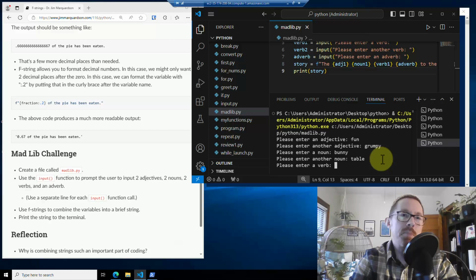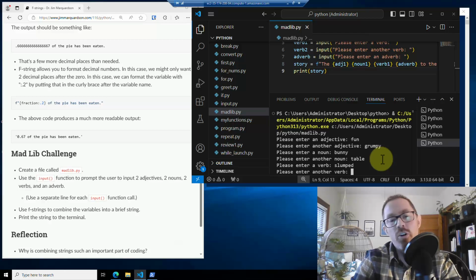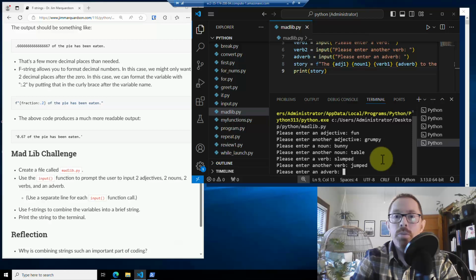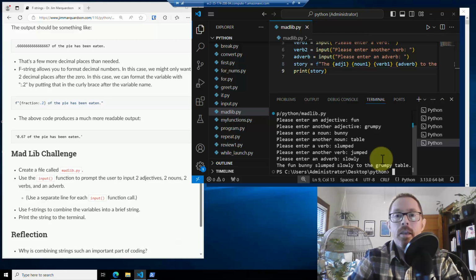I'm going to make these past tense. Slumped, another verb, jumped, adverb, slowly. All right, then I get my message. The fun bunny slumped slowly to the grumpy table.